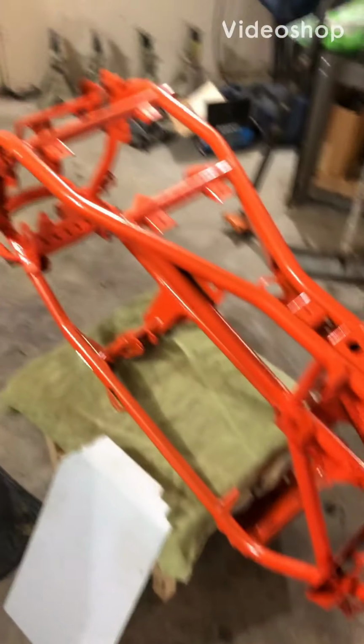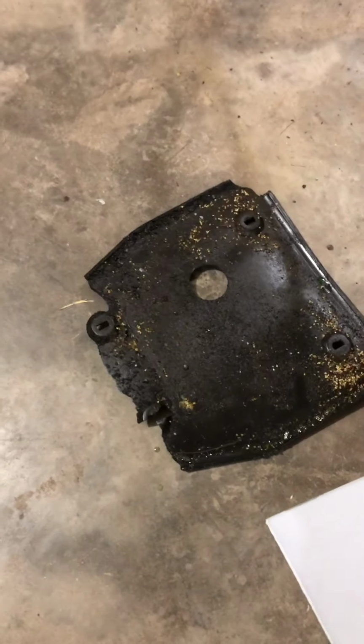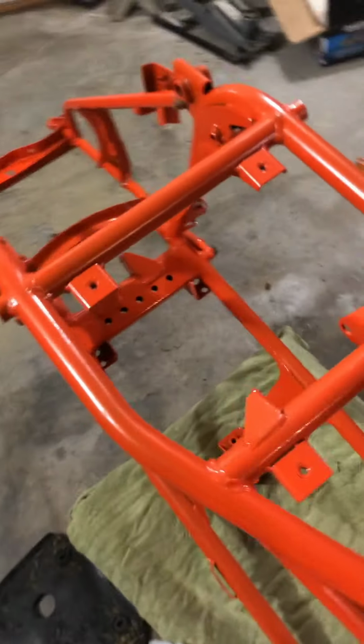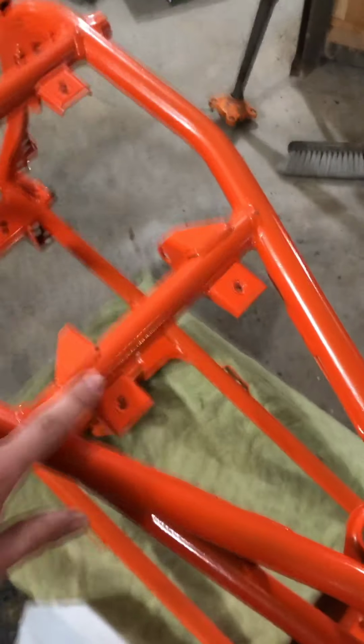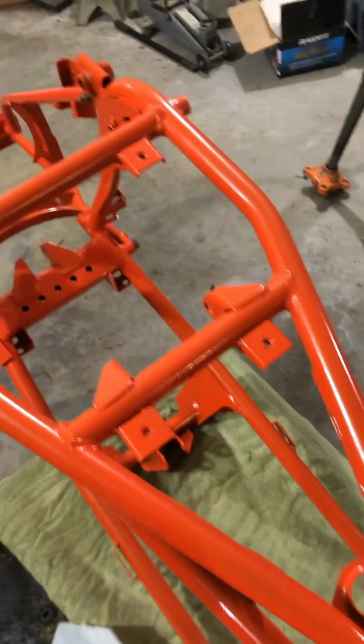Alright, so now I currently got the frame upside down because I'm going to make a skid plate for it. That was my old one and it was broken and half of it's missing. So I'm just gonna make a new one out of plexiglass and just make it flush and tuck right in there and see how that turns out. It's gonna be a little tricky because it's a high spot right here, but I'll see what I can do to make it work. I got the new skid plate made.